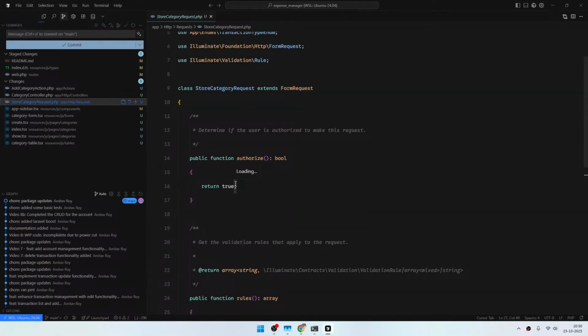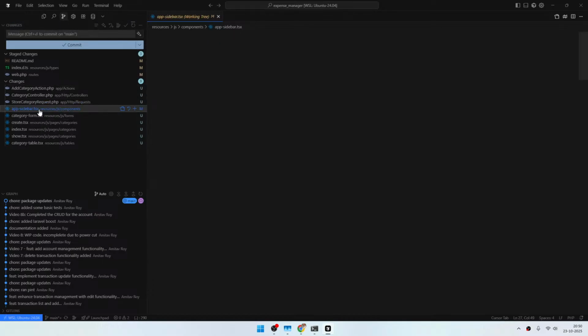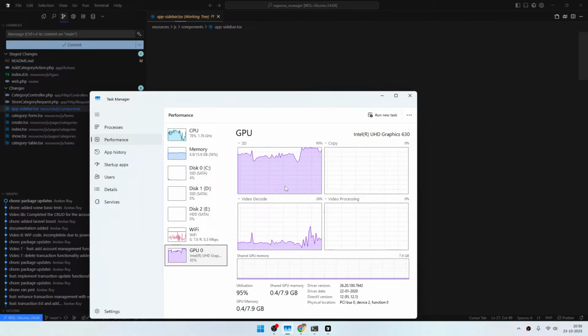Return true. Correct. Validations are in place. I'll add this as well. The action is fine. This is fine. I hope it adds that. It remembers what I'm doing. Wow. These are certain situations where I don't understand what happens and I want to kind of optimize this.